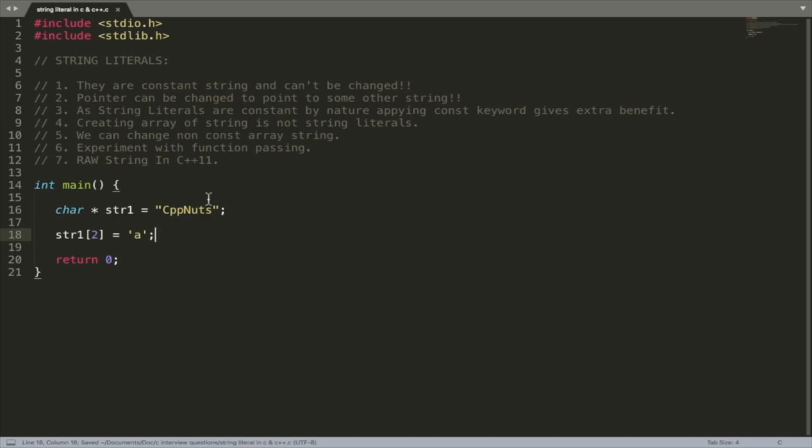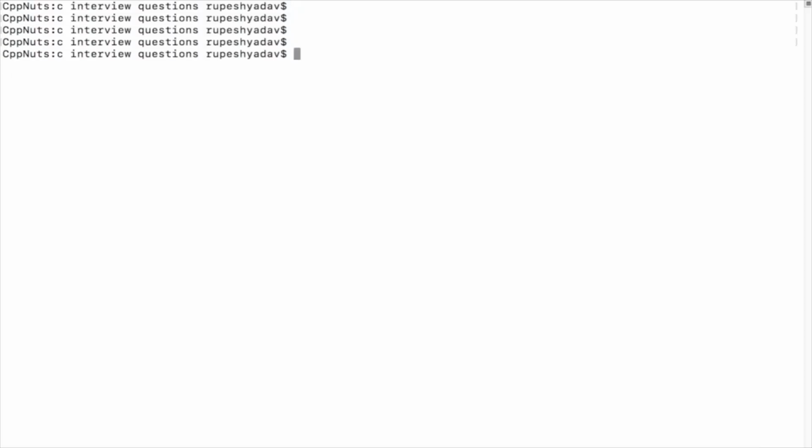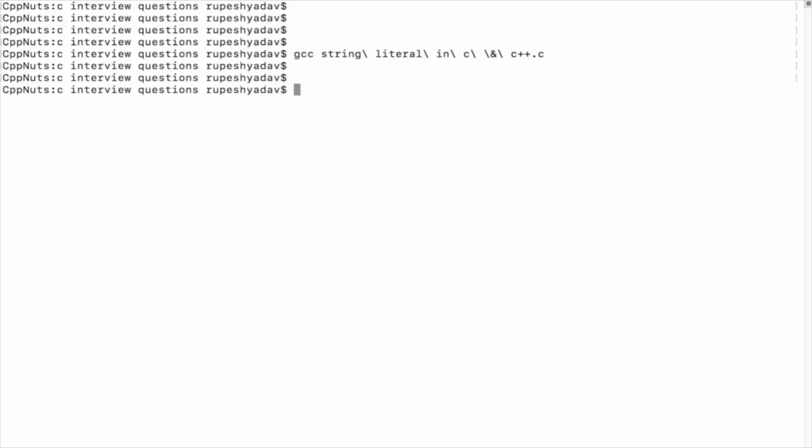So second location means this p here right now. So what you're saying, you want to change this p here with a, but this is not possible. It will compile, so let's check that. If we compile this code, see, it got compiled, but as you go for running this, it will give you a bus error, and maybe on your computer you will get a segmentation fault.